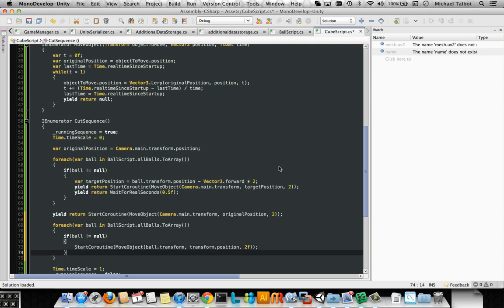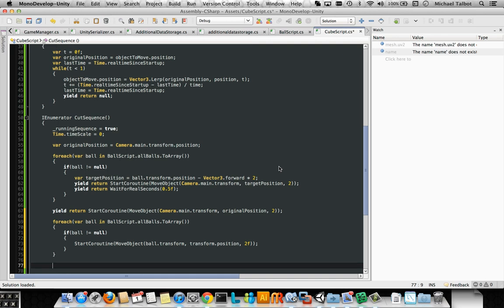Well, we're not going to yield it because we're going to move them all back in one go. We know how long it's going to take, so all we need to do here is yield return new wait for seconds. Oh, no, our new wait function. Return wait for real seconds 2.